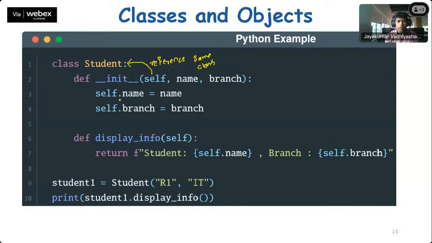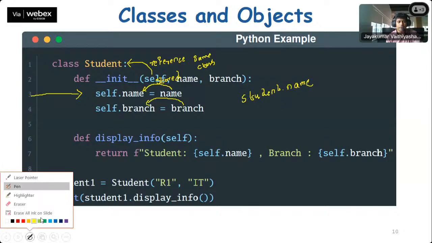Okay. So what we are doing, we try to associate this variable name along with that class. So whatever input we give, it gets stored in your name variable associated with your class. Here it is nothing but student.name. So try to imagine like this. Look at line number 3. It will operate in this way. Whatever input you give is stored related to student.name. In the same way, if you give any input for branch, it will be stored in student.branch.